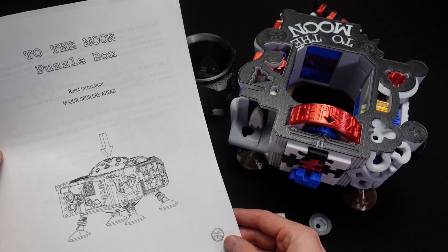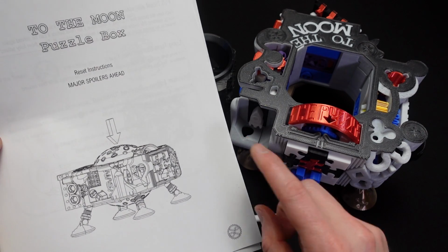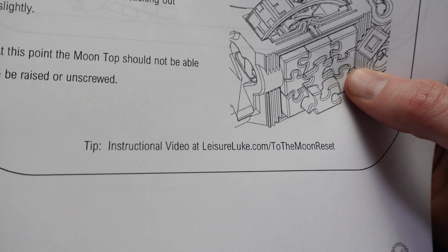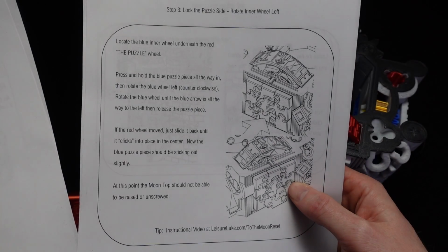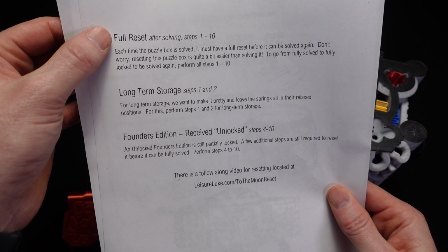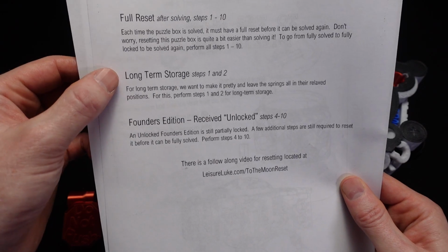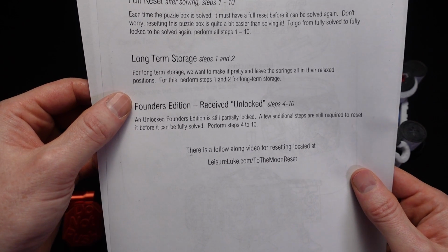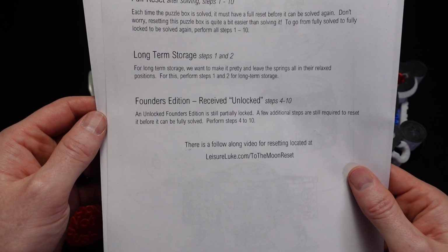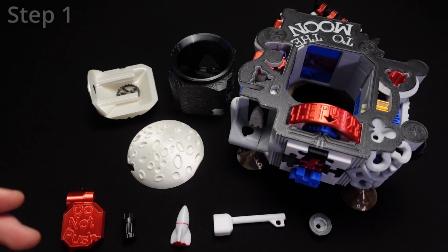If you recently got this puzzle box or if you've just solved it, you need to reset it. You can get a copy of these PDF instructions at leisureluke.com/to-the-moon-reset. There are several types of resets. A full reset if you've just solved the puzzle box. If you're setting it up for long-term storage, you'll just do steps 1 and 2. And if you've received a Founders Edition unlocked, you're going to be doing steps 4 through 10, and you can skip ahead. But without further ado, we're going to start with step number 1.